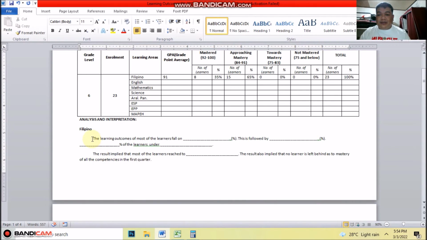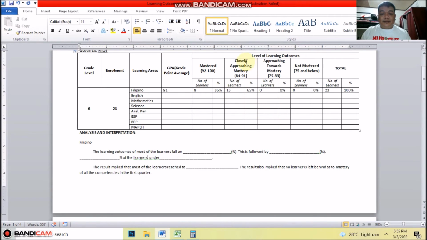The interpretation goes like this: the learning outcomes of most of the learners fall on, whichever has the biggest percentage here, for example, closely approaching. So you type here, closely approaching.